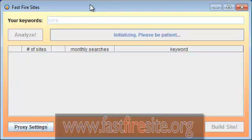Then it's going to take each one of those 50 keywords, search them in Google, get the top 10 results, and count how many exact matches there are so you know how much competition there is and how much traffic there is. You'll get an easy-to-read report showing exactly which keywords to focus on to get the most traffic, the best rankings, and the easiest results from free Google traffic.